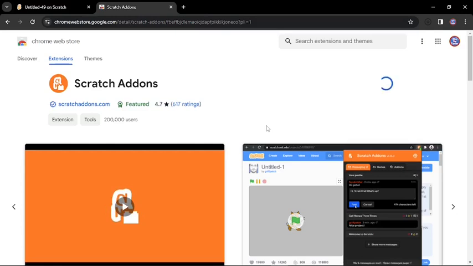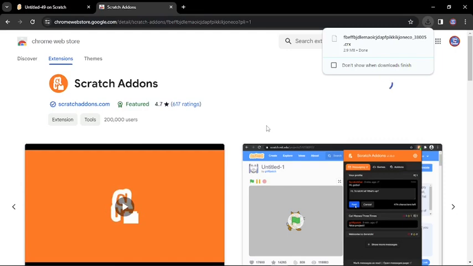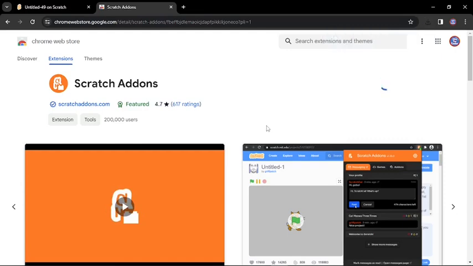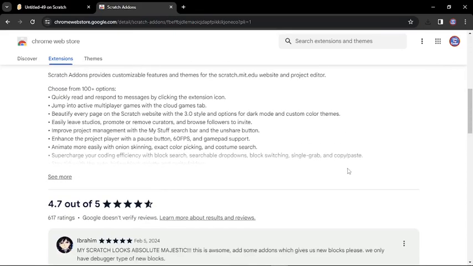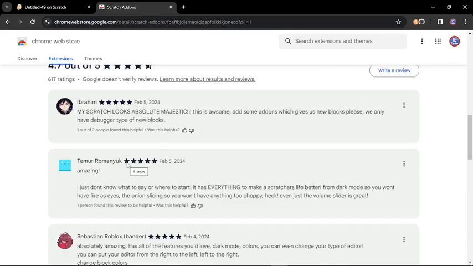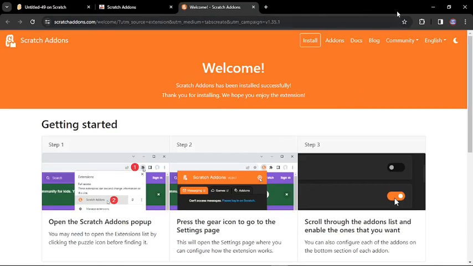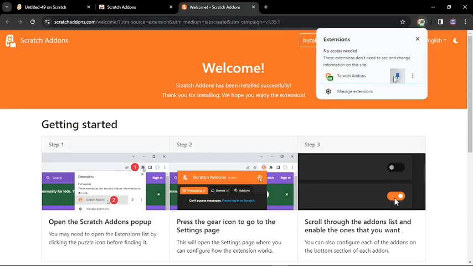I didn't have Scratch add-ons before because I'm not using the same computer I used to make these, so it's not installed. Now I have Scratch add-ons.